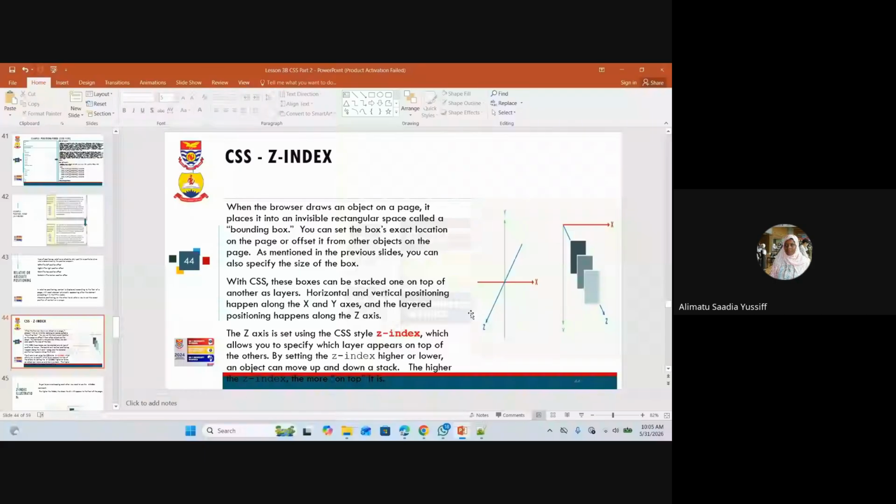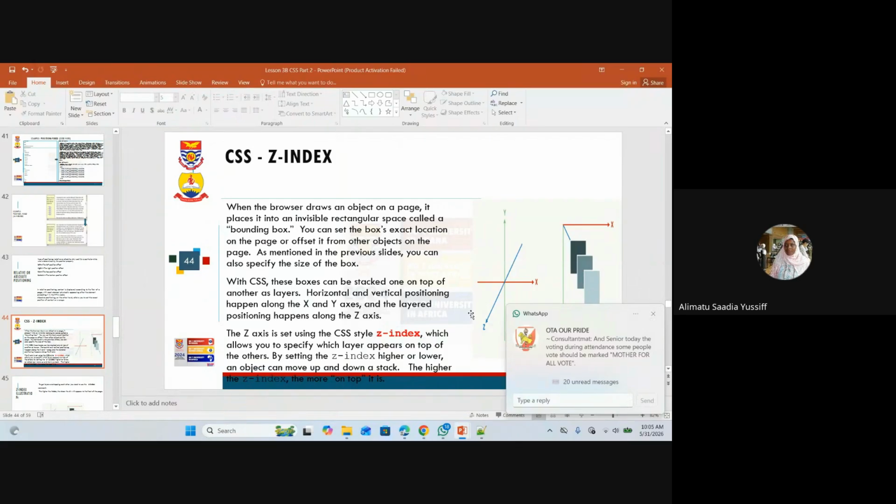Earlier, during the box model, we stated that when the browser places an element on a page, it places it into an invisible rectangular space, the bounding box. That was the idea of the box model.